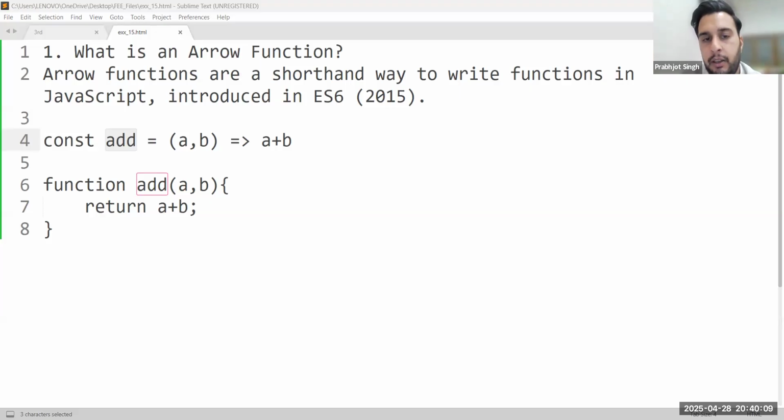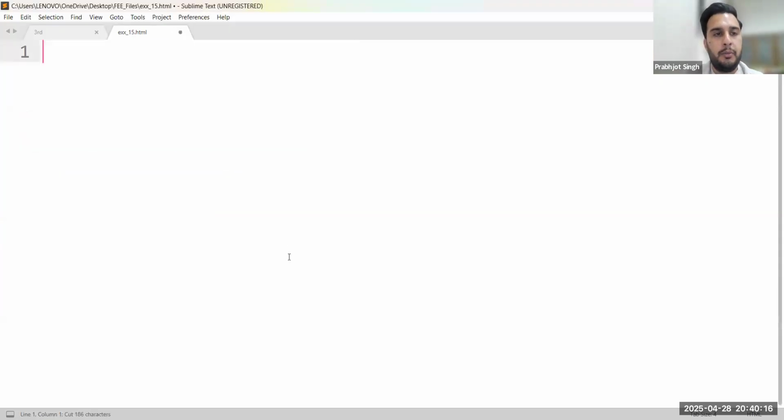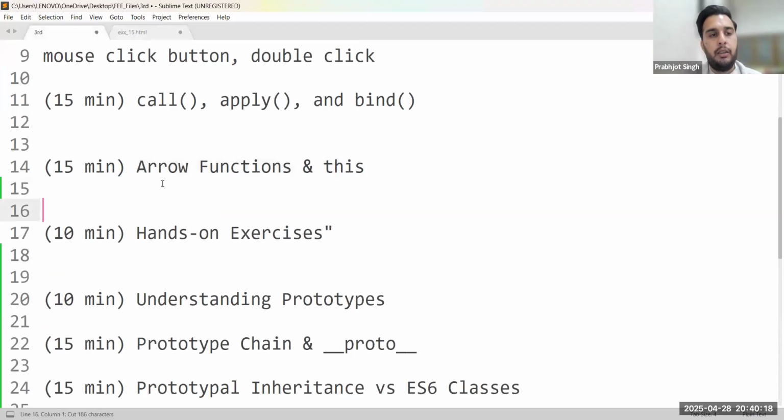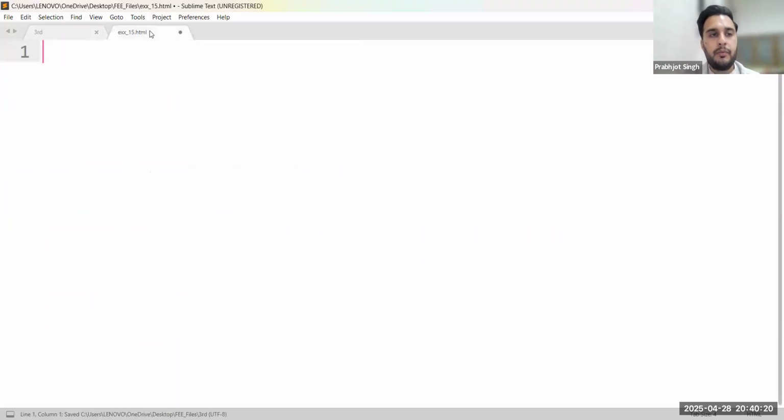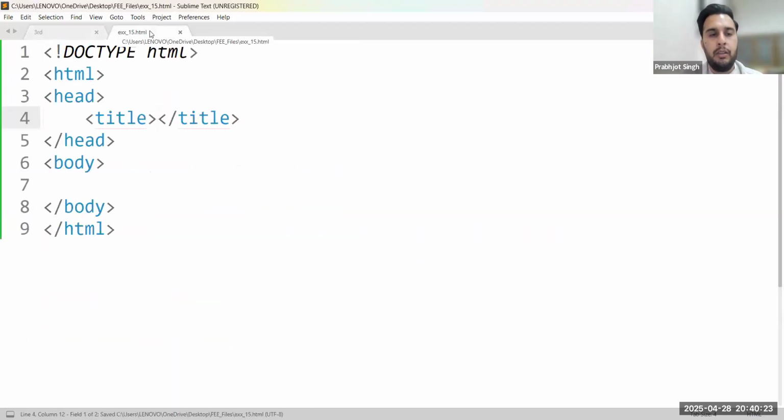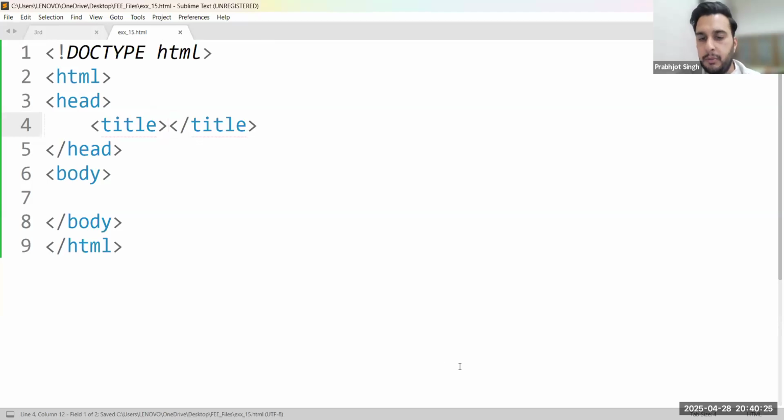I hope you understand with the definition what I was talking about. So let me just define an example to make it more clear to you guys. Okay, so I'm just pasting it on another sheet. So let me use the HTML code here. I hope this is visible to everyone.